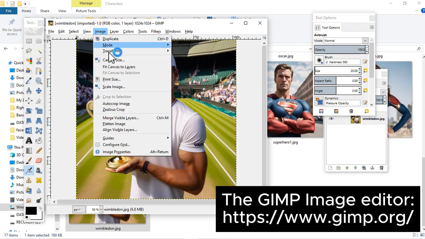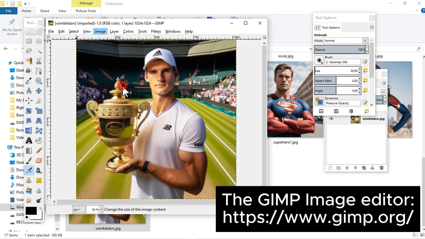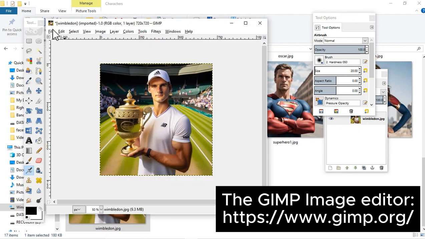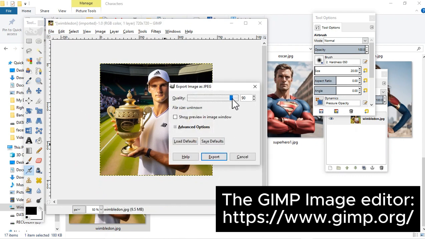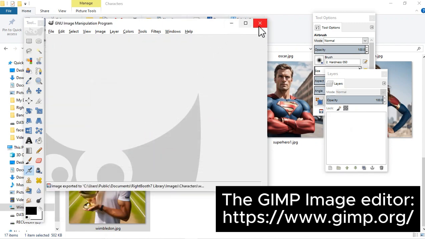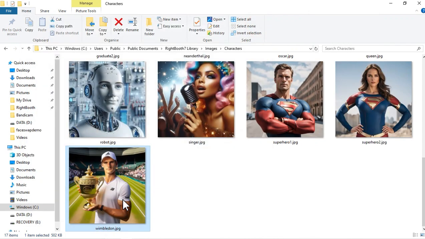I'm going to resize it down to 720, and I'm going to overwrite it. Let's make it high quality. So I've very quickly just created an image using the Microsoft image generator, and I've downloaded the file and I've added it into my RightBooth 7 images library characters.